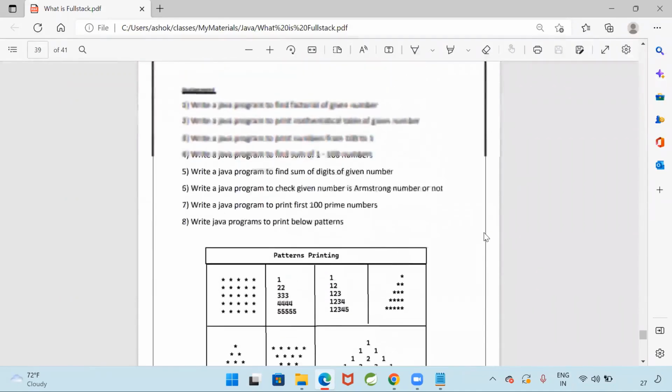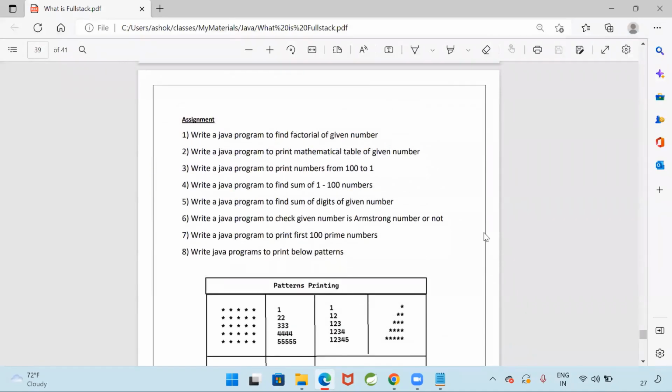So these programs are not simple. You need to analyze. You need to prepare a flow chart. You need to take a pen and paper, come up with the design, and then write the program for that. So second chapter is difficult. Concept is easy, but assignment is difficult. You have to work on that part.